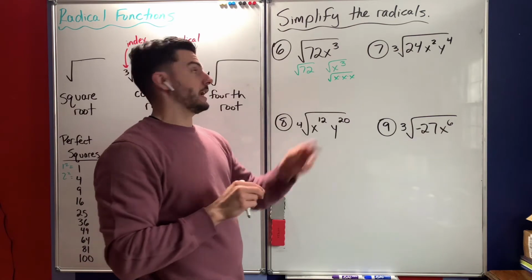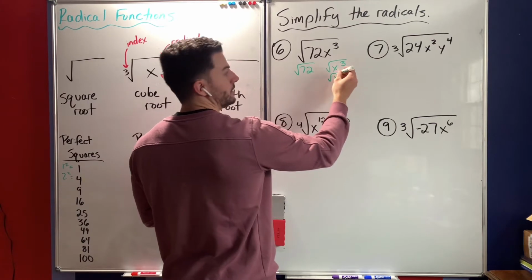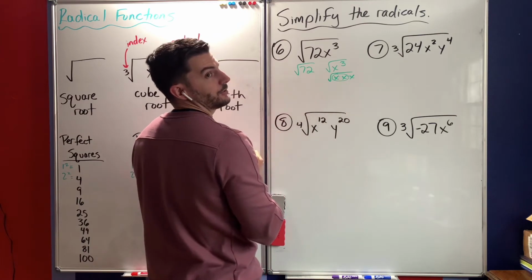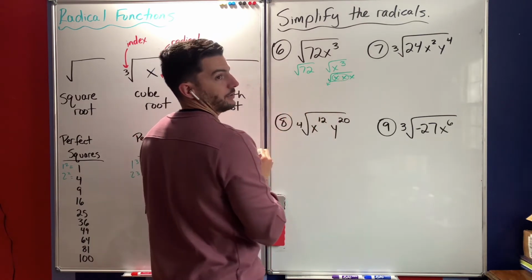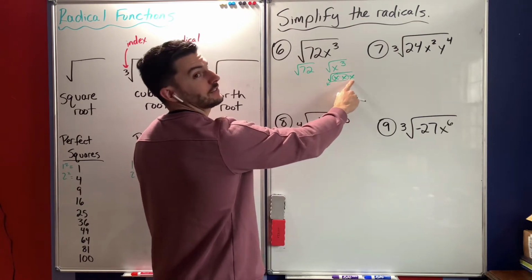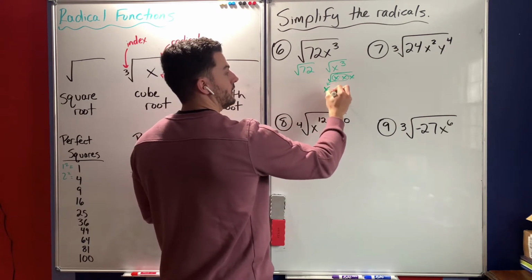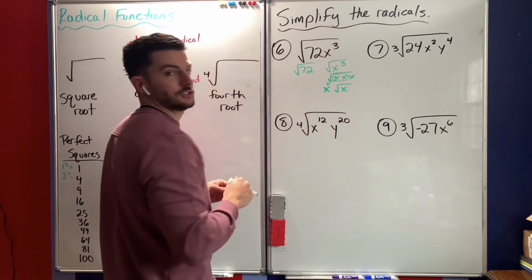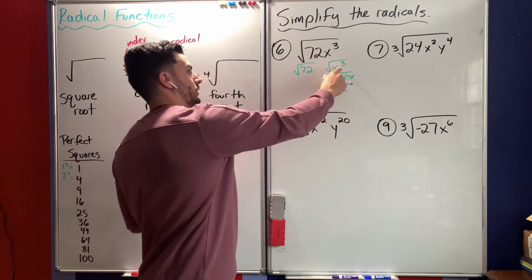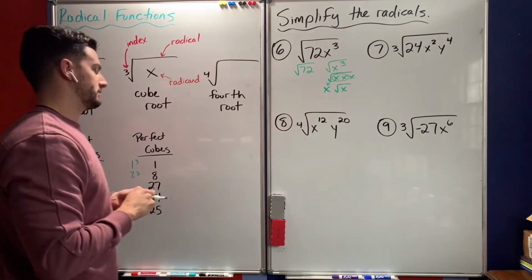And again, what we want, after we break up our number all the way, and in this case it's our variable, our letter, is pairs of the same thing. And if we have a pair of the same term or same number, that can come out of the radical, okay? This would be like taking the square root of x squared, and then this other x stays in there. So an x comes out of the radical from this pair, and then this single x stays in the radical, okay? So x times the square root of x is what just the variable part reduces down to, okay?